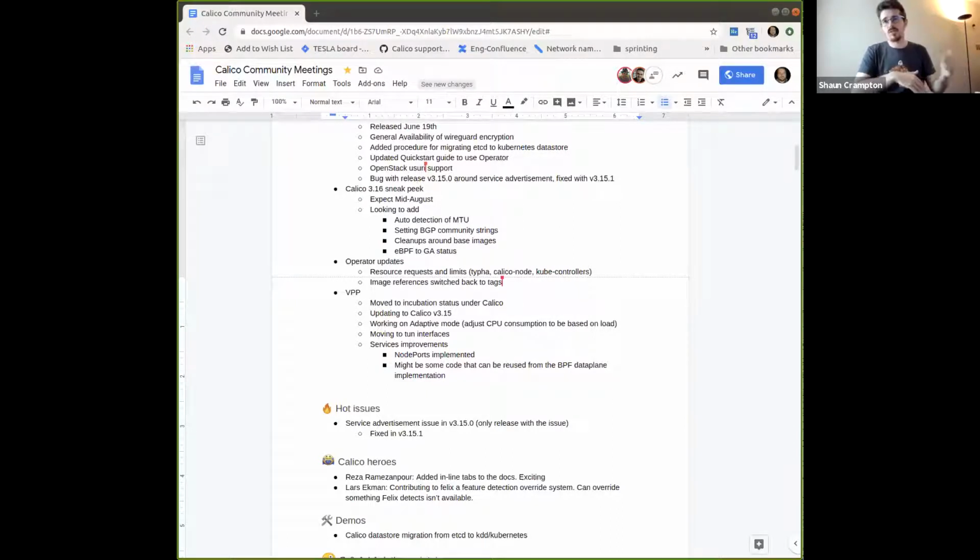But we check the kernel version and we check the iptables version, and then have various feature flags for turning on and off things like random-fully. There's only 3 or 4 of them, but he's made it a generic mechanism. We also have a couple of feature flags in the BPF data plane, which so far he hasn't added, but I was planning that once the code goes in, I'll wire those up so we can override those as well to try it on different kernels.